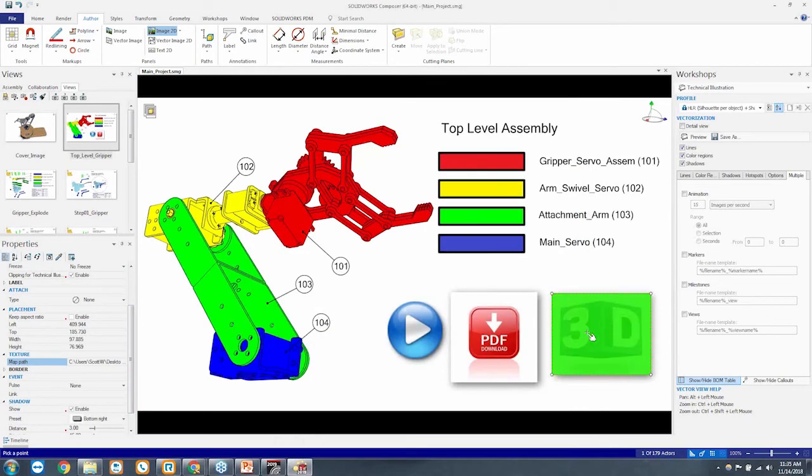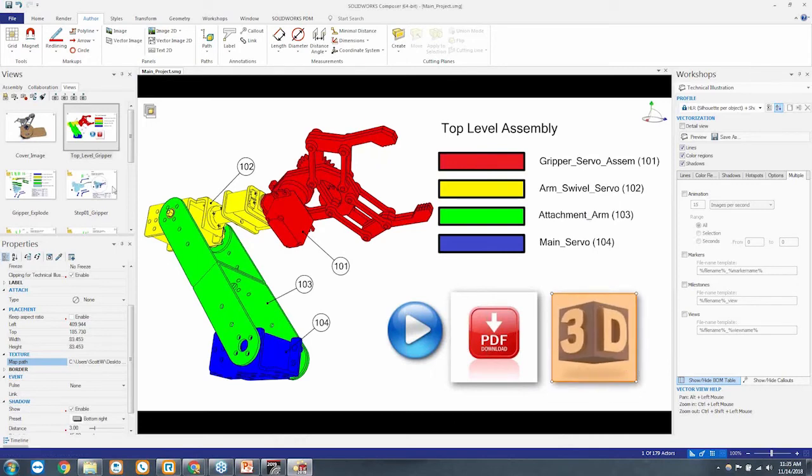Because what I want to show here, these are just images off of Google, by the way. They can be anything. You can do this with text, with color blocks, with components, with balloons. Anything you can select, you can create links to, or links with, and link that to something else. But I just want to say here we're going to play the animation. Here's a 3D PDF, and here's the 3D rotatable Visualize photorealistic model, which is what we'll be pointing to.